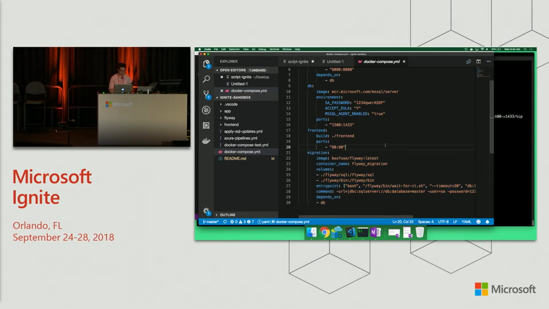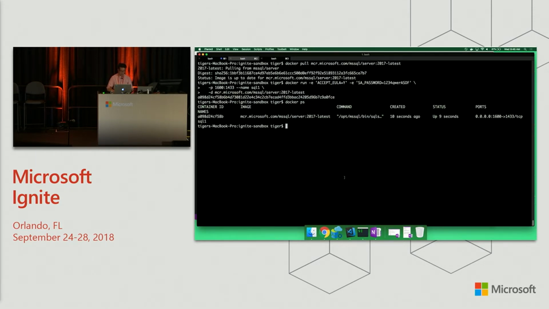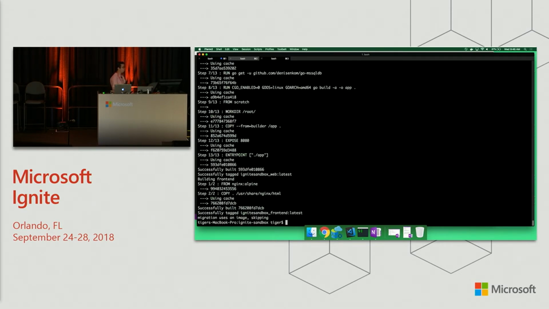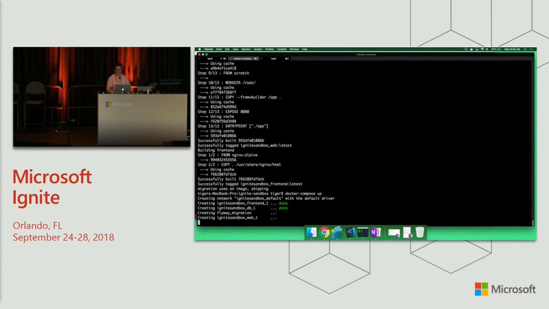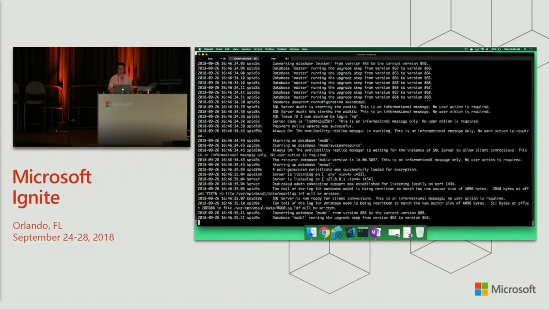As mentioned earlier, we can start all 4 of these containers with a single command, so let's do that. I am in the context of my source code right now. So the first thing I'm going to do is build. I'm going to build all the containers that need building to run this application. And the second one is up. You can see here really quickly, and I'll scroll up in a bit, that it's going to spin up all 4 containers.